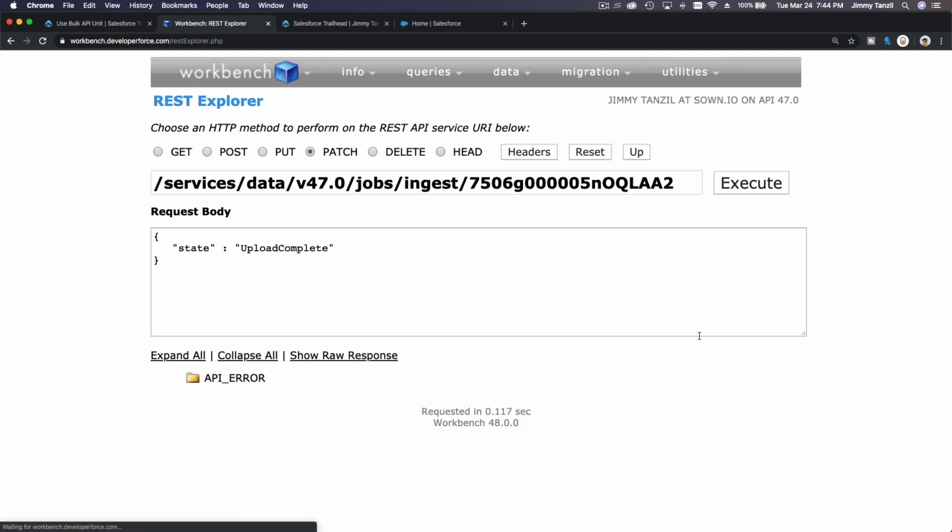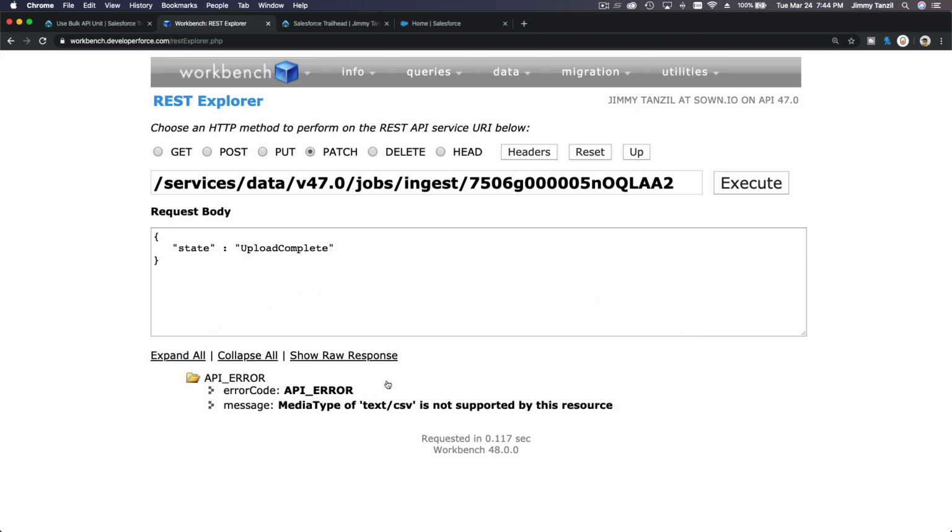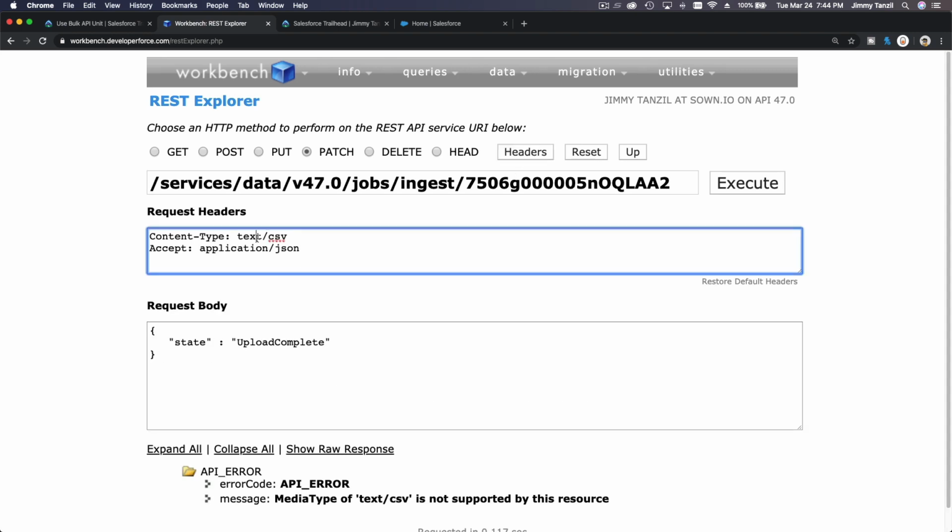API error. Why? Ooh, forgot something. Oh yeah, baby. Forgot to change this. So, there. Change the headers to application JSON, because this is a JSON. This is not a CSV, right?